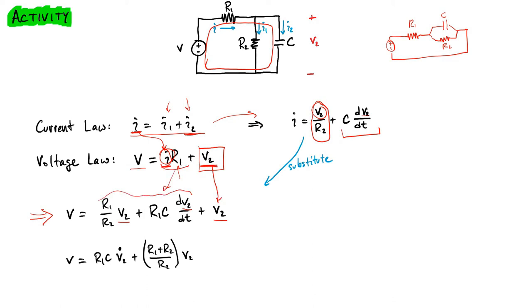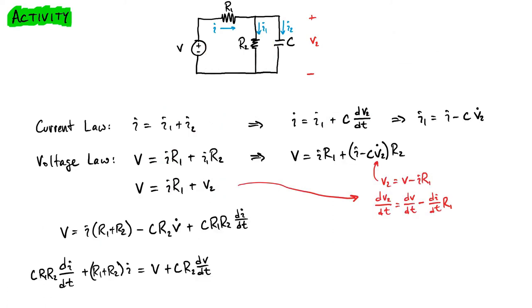Now notice the derivative is on V2, which agrees with what we set out to do, which is to make V2 the state of this differential equation. And in this case, that's being driven by changes, for example, in the input voltage V. If we wanted to, we could combine these two things together to get this resulting differential equation. Now, when we solve it from another perspective, with a different variable being the state, we don't expect to get the same dynamics because that variable may vary differently than this voltage does. So let's take a look at that case.